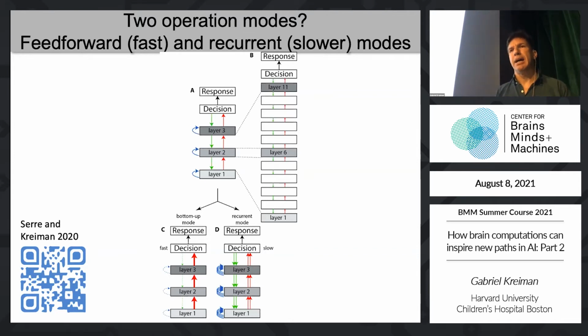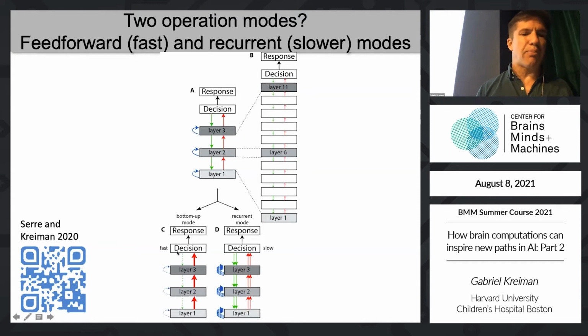If you do this unfolding and you create a larger network, essentially you're stuck, meaning that once you unfold this network into this longer and deeper feed-forward architecture, that means that for every image, it has to go through this entire architecture. Whereas with recurrent computations, you could have the same exact architecture work in a fast mode or in a slower mode. If the problem is very easy, that is, you don't need to have all of these recurrent computations.